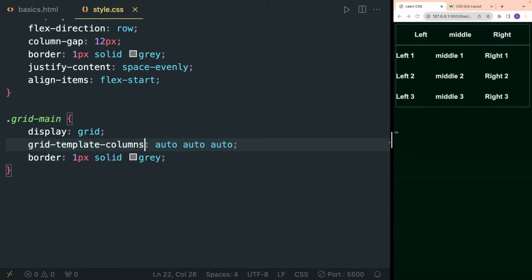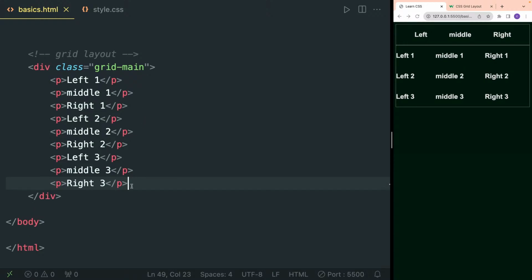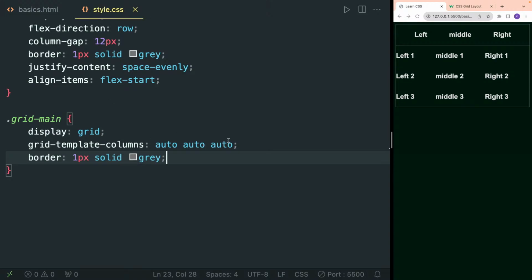So now as you can see, grid has created the 3 columns, right? 1 2 3, and their I can say width is auto, right? So that's why they have the same gap, right? So that's how you can actually place or put a layout on your items, right? So this is a very basic example.